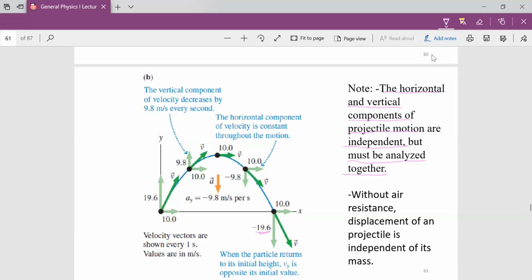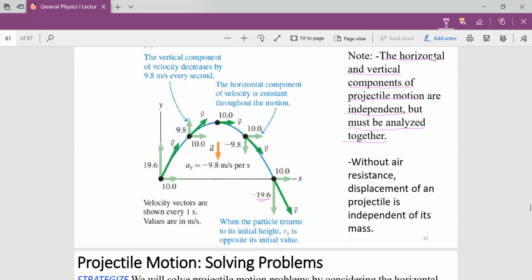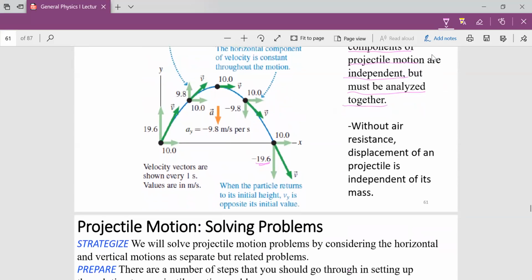You see the arrow going down being the negative of the arrow going up, but the x remained the same throughout the motion. So when the particle returns to its original height of launch, the y velocity turns to the opposite of its launch value and becomes negative. So y is opposite to the initial value, and that is why we have the same value, but the negative sign pointing us to the direction. Okay.